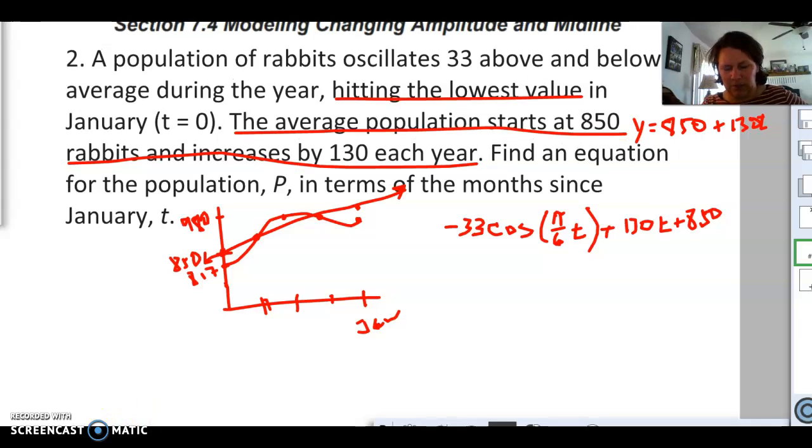Okay, I had to double check myself on that, and I was right in what I was thinking second, but I'm wrong here. Here I have t in terms of months, and then here I said t was in terms of years, and we can't do that. So let's just go with months and say that this is 130 over 12, and then that will give you the correct answer. So make sure that your slope is consistent. Either do it in terms of years or in terms of months, but this is easier to change than the inside one. So just change that to 130 over 12 times t.